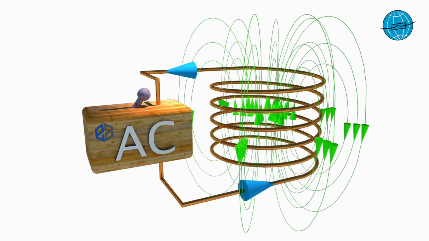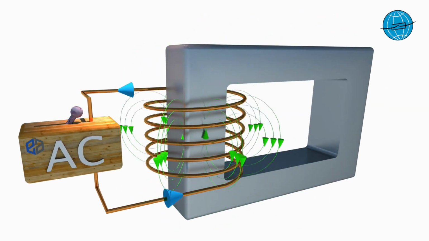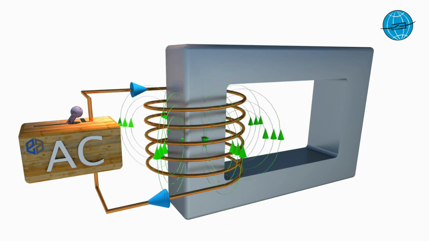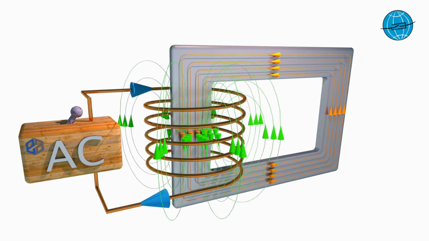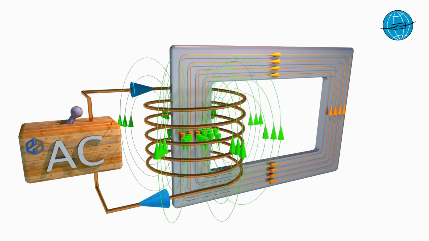As a further elementary component of the current transformer, we now carry a ferromagnetic material, for instance an iron core, through the coil. The magnetic field of the coil is bundled in the iron circle and the magnetic flux phi is created as the sum of all magnetic lines.